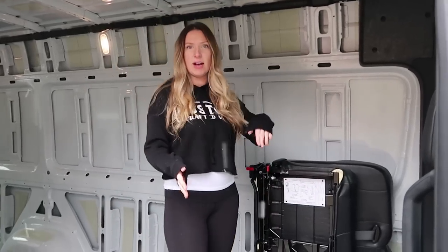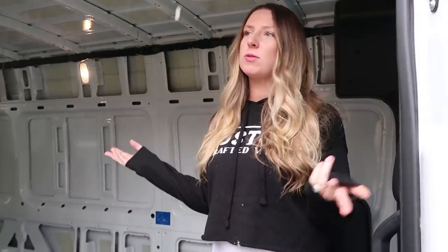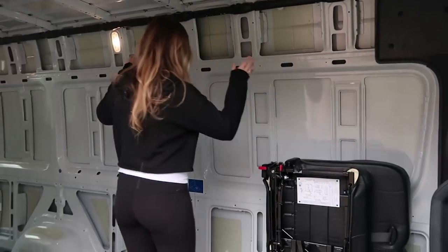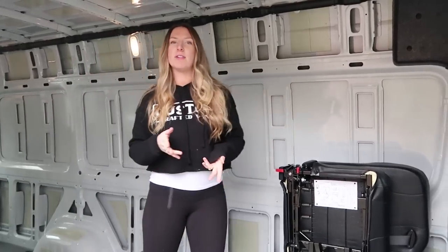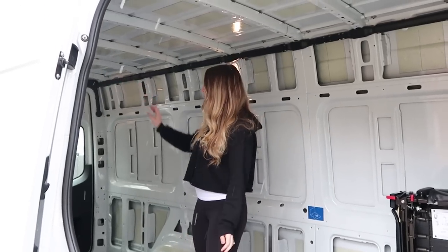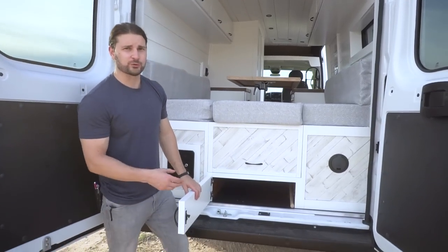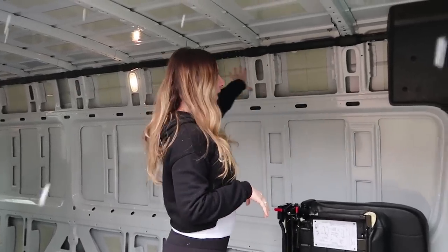You guys already saw the seat that folds down. We're still playing around with the bed situation, so we're not really going to talk about that yet — we'll let you know as we build it out. We're going to have a little closet and a big bathroom — our standard bathroom with the urine-diverting toilets, which takes up about 45 inches from front to back. Kitchen over here on this side with upper cabinets. We're going to do the seaside layout we did in the Promaster — a slightly elevated space between the two benches, about seven inches tall, so you can slide in skis, snowboards, or extra gear. And we'll have upper cabinets all the way across.